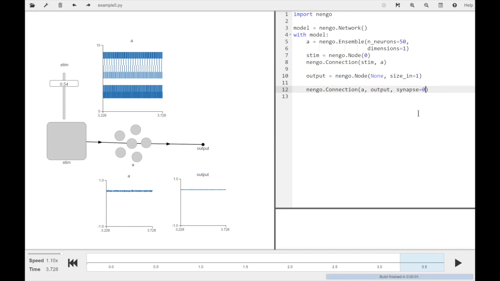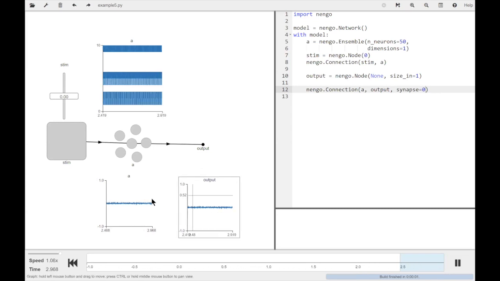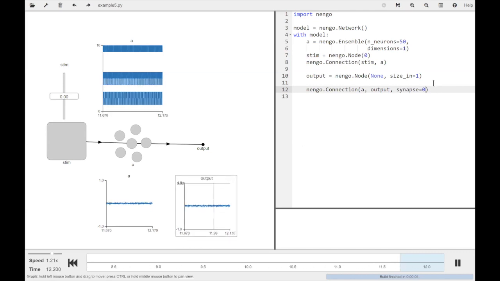If I get rid of that synapse, now these two plots should look pretty much the same. All right. What was happening, the reason this output plot looked smoother, is that there were 2 different filters happening at once.